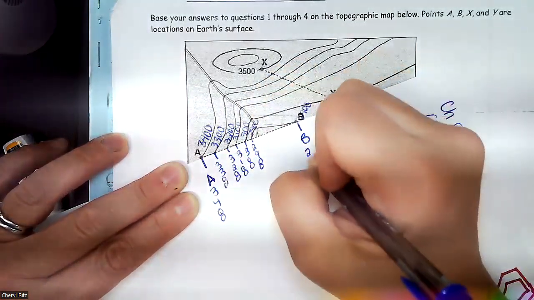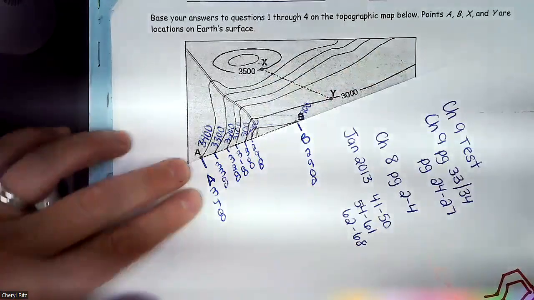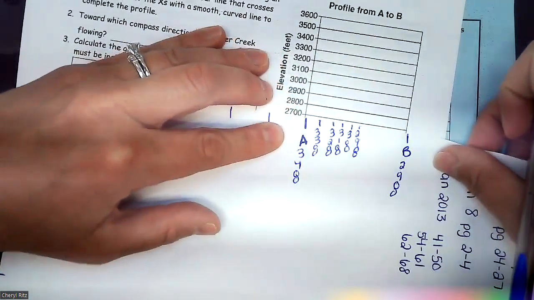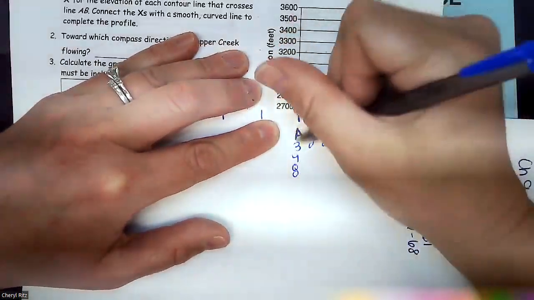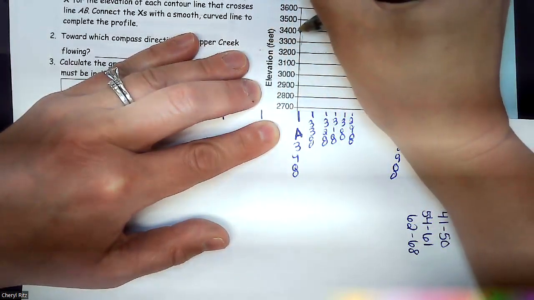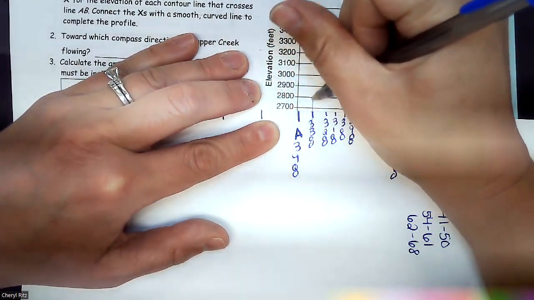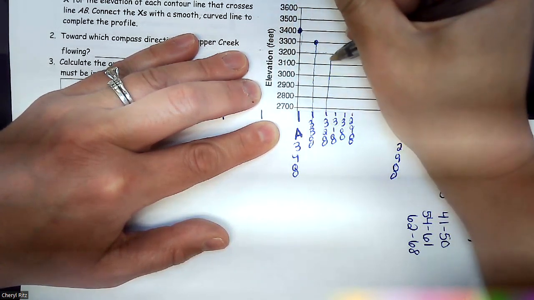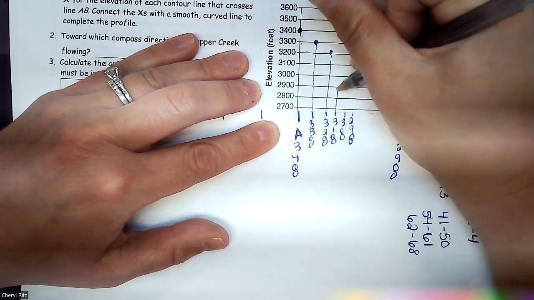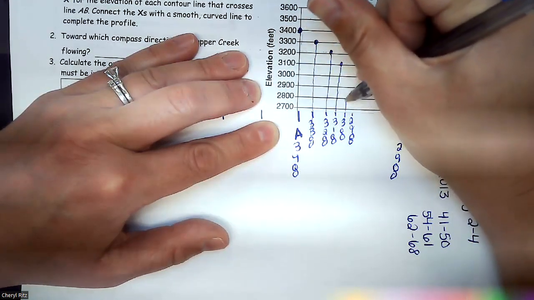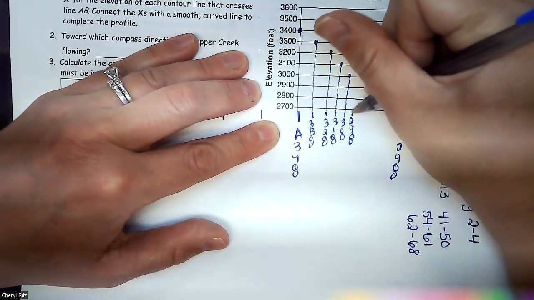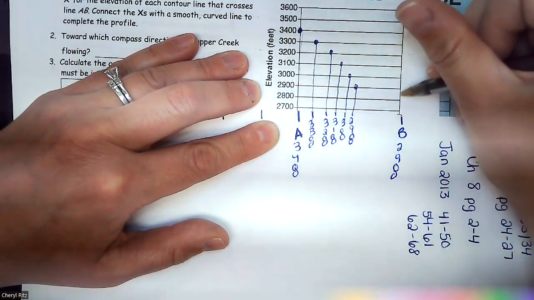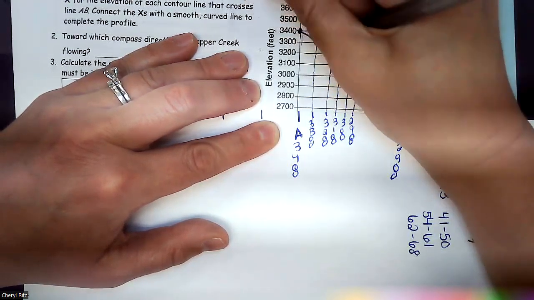And yes, the 2,900 repeats. Once you have all your little marks, you bring that down to the graph paper situation. Line up A and B. A goes up to the 3,400 mark. Let's take this next line straight up to the 3,300. Do you have to draw these lines going up? You do not, but that makes sure that they're nice and directly above where they're supposed to be. Yes, again, this one repeats, and then you start connecting.